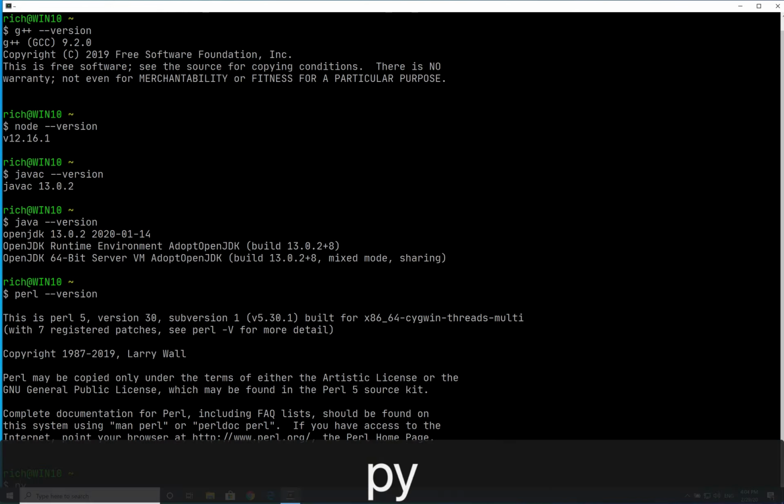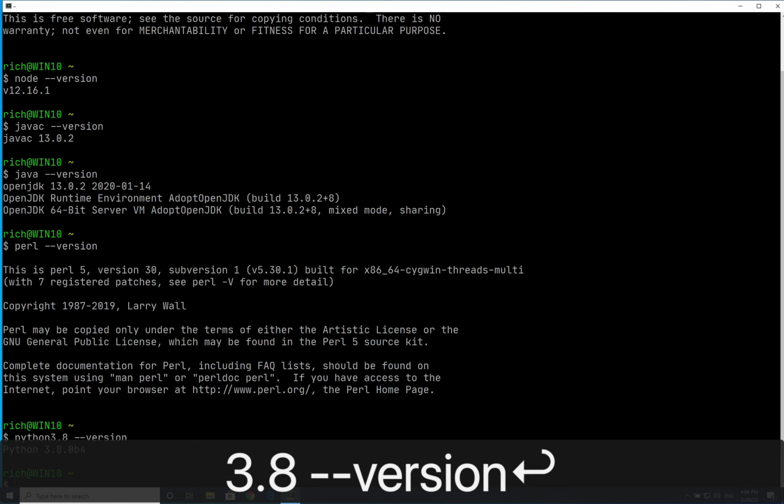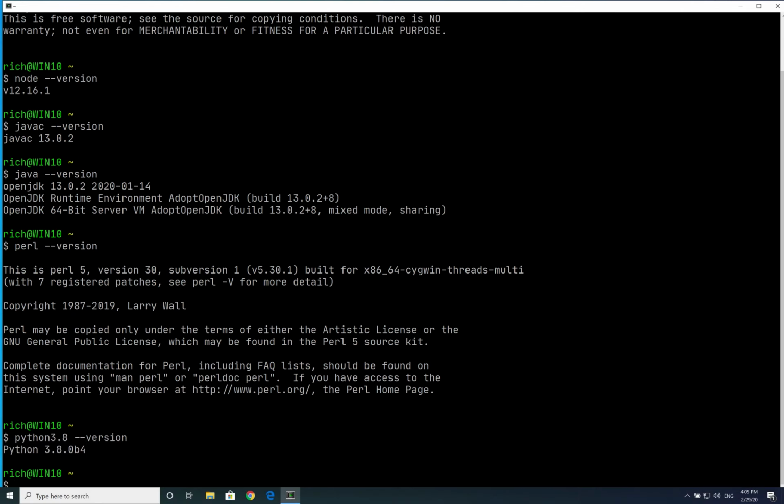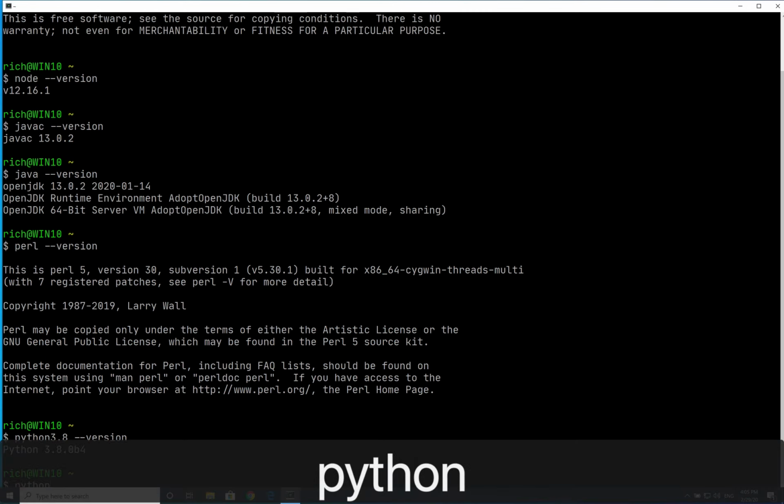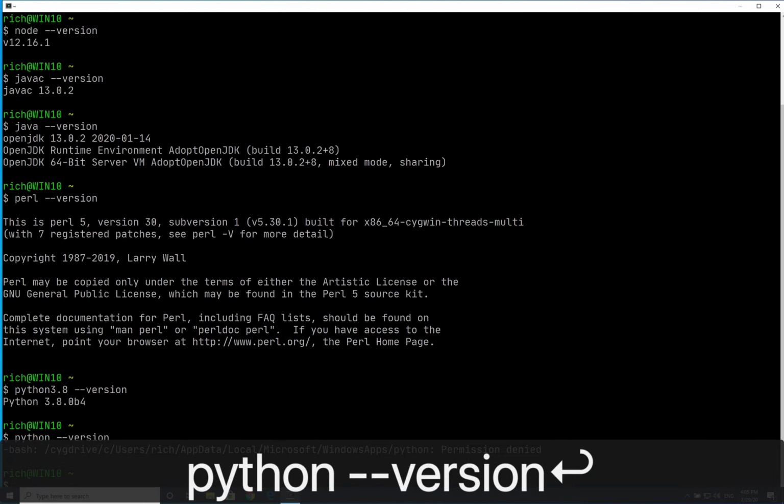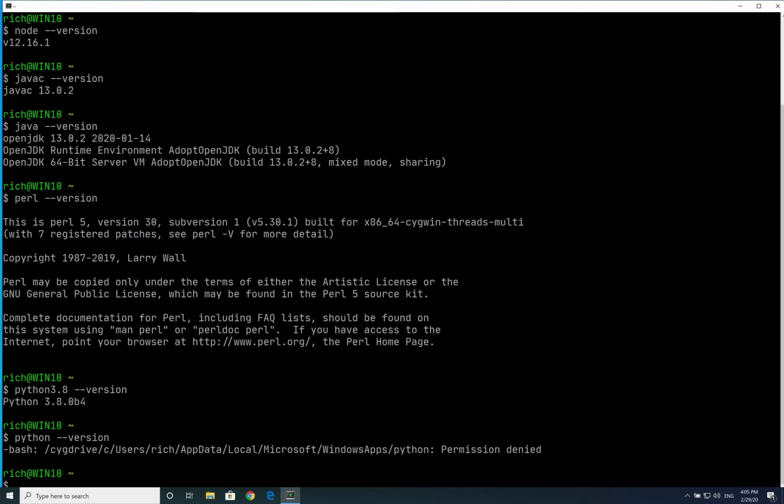And we can type in python3.8 --version, and we see that Python 3.8 is installed. If you just type python --version, you'll see that that doesn't actually work, but python3.8 works.